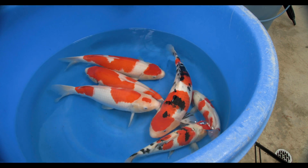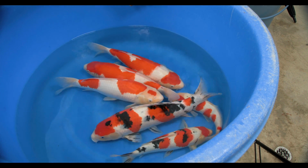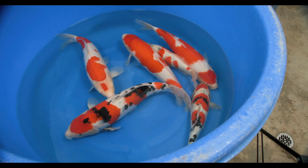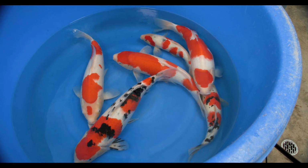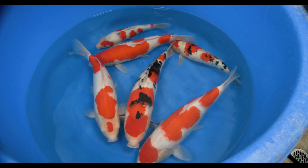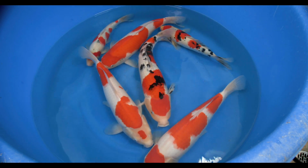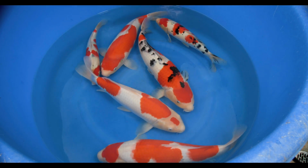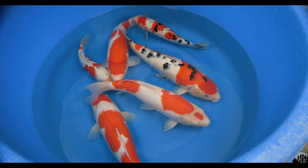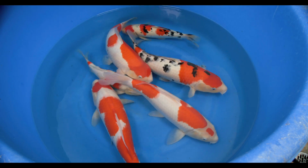Perhaps there'll be those people that will want a fish to be raised in our ponds, and there will be perhaps other people that will specifically not want a fish that's raised in our ponds and will want something that's in the mud pond, perhaps because they feel that that is the best place for the fish to be raised. So it's a particularly, I think, interesting additional angle to it all this year.